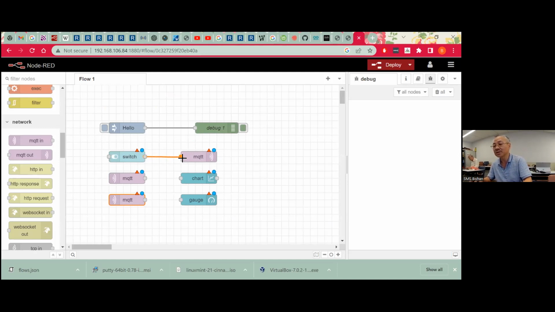The switches will connect to out. The in will connect to a chart. The in will connect to gauges.